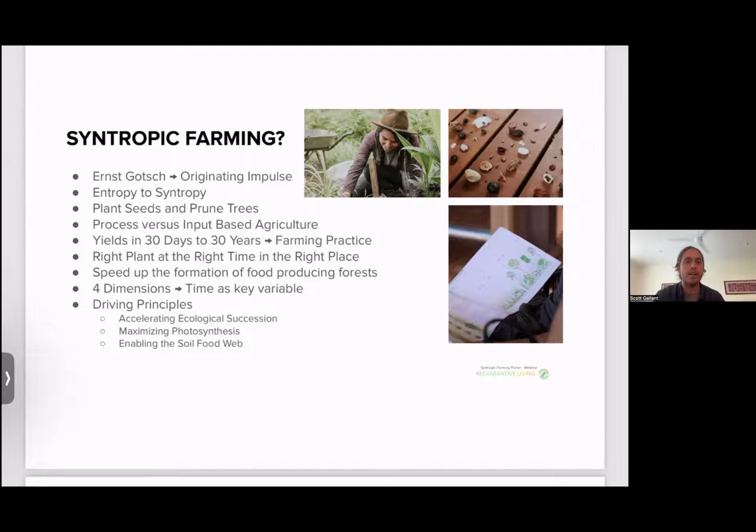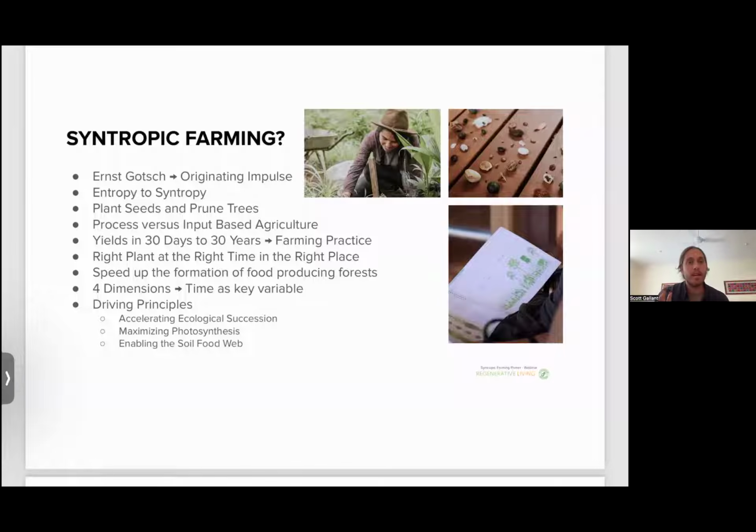And so what we talk about is that we're going to plant right next to our timber tree or our reforestation tree, we're going to plant a radish. So something that gives us a yield within 30 days next to something that gives us a yield within 30 years. And they're going to grow side by side for as long as they need to in the system. And we talk about this as putting the right plant in the right place at the right time.